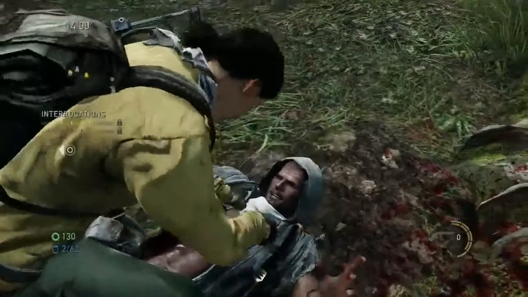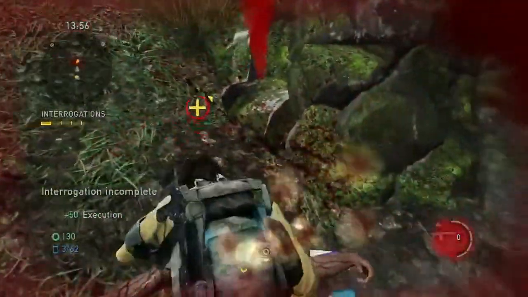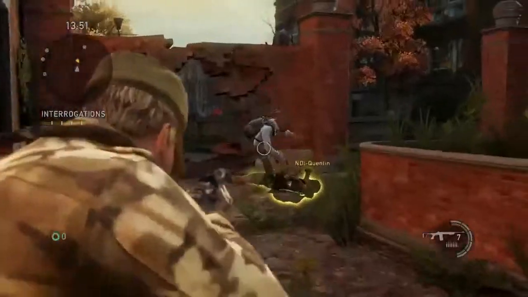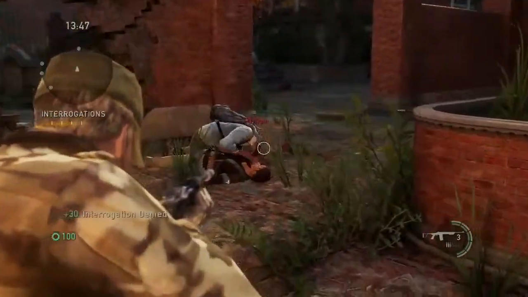That's right, you can be interrupted while you're performing an interrogation, which will prevent your team from getting credit for that interrogation, and for getting any parts for it either. You don't get parts, and your enemy who interrupted you will get parts for it.